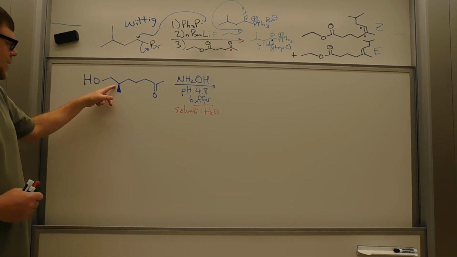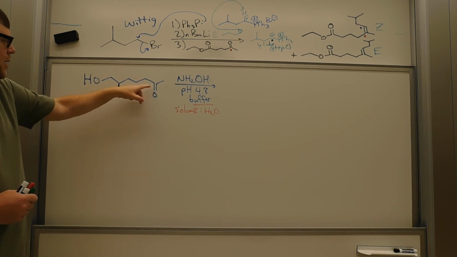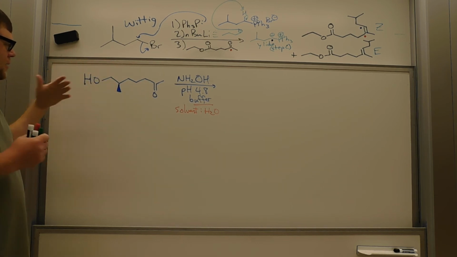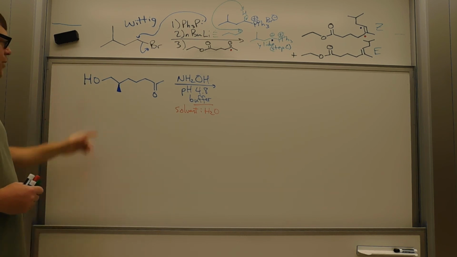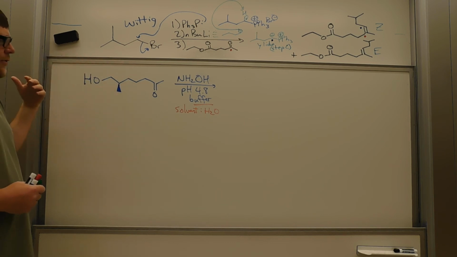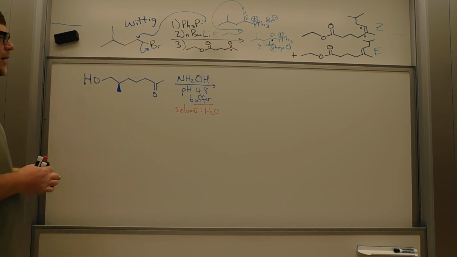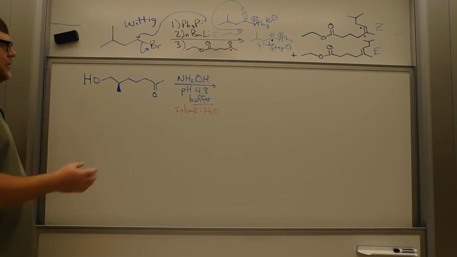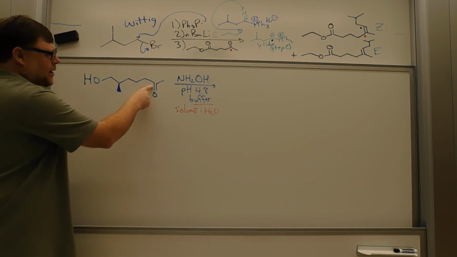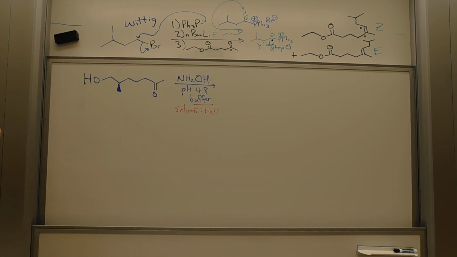Chiral center, anything going to happen to the chiral center? Probably not. It's not next to a carbonyl, so you can't deprotonate that thing. There's no functional group on it. So probably nothing's going to happen to that chiral center. You've got a ketone. Ketones are electrophilic, so they'll react with strong nucleophiles. And honestly, at this point, I'm drawing this out. You guys should have looked at this one pretty quick. It said you've got a carbonyl, aldehyde or a ketone, and an amine nucleophile. And so this should react pretty fast.